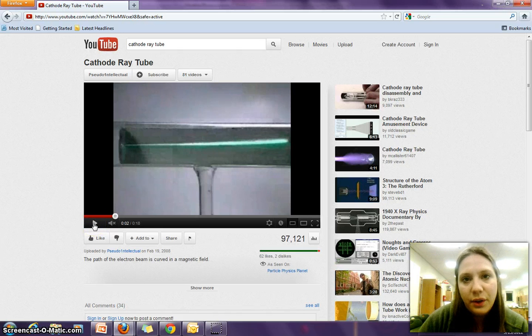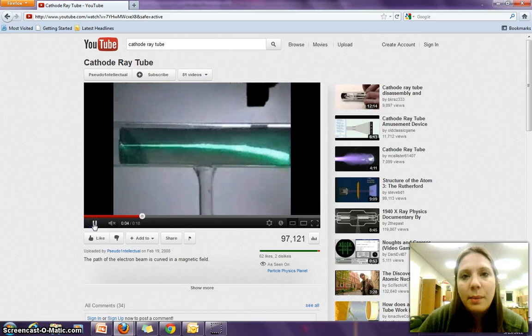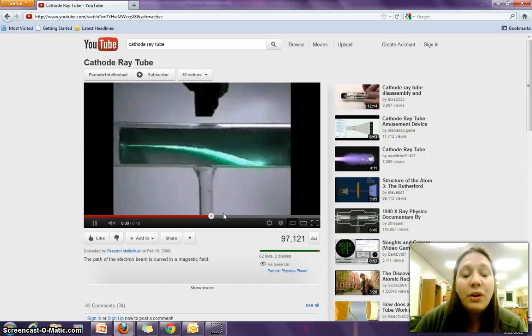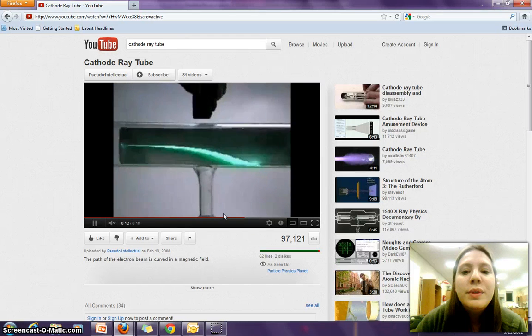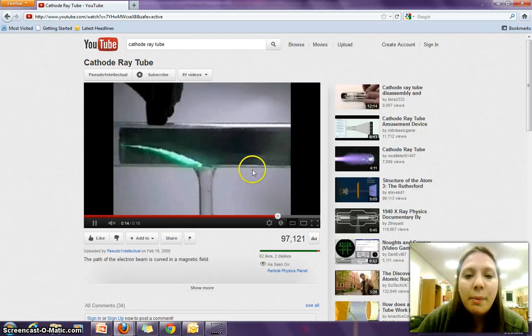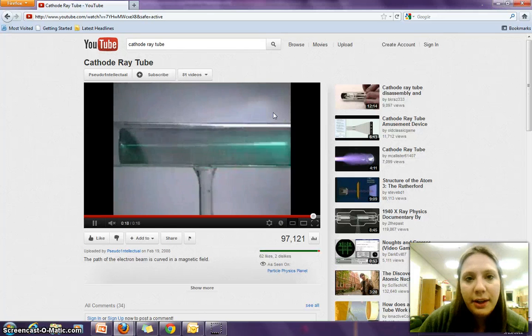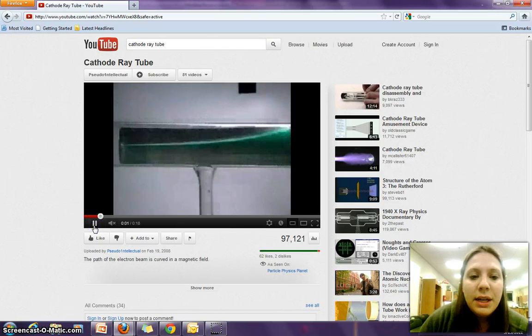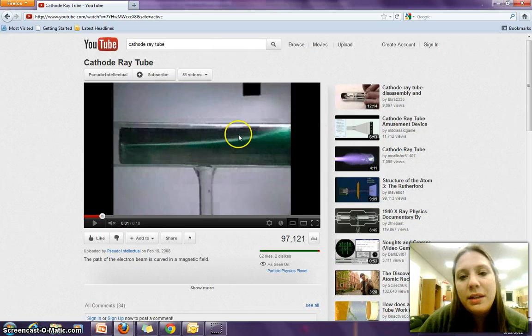So you can see here in the video they're going to show it with a magnet. Okay, so when the magnet comes close, you can see that the magnetic field causes the ray to be deflected. Now, how did we know what the charge was? Well, when you use an electric field, if we have the positive plate and a negative plate here, as in a parallel plate, that is going to make an electric field. The light is going to deflect and bend towards the positive end, we know opposites attract, and therefore it had to be made up of negative electrons.